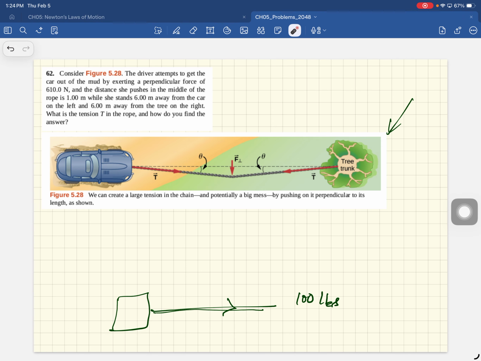So you see what you got was the tension in this rope is 3 times the force you apply. You effectively made yourself 3 times stronger by being smart. Okay. And the stiffer this rope is, the smaller this angle would be, the bigger this number would be. Okay. So that's how you get your car unstuck.